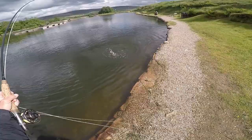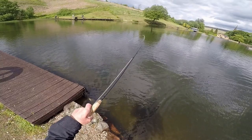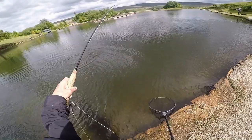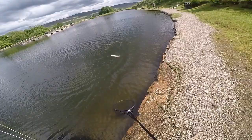But anyway, simple method, simple fly, under a bung. Just remember, if you're not catching at 2 foot, move it to 3 foot. Nothing at 3 foot, move it to 4 foot. On one occasion, I did take the indicator off and let it go down as deep as it could. There was one take, but by the time I struck into it and took up the 10 foot of leader and the line off the water, I'd missed it. It had already chewed it, knew it wasn't real, and spat it out. Indicator, best way forward. Just trial and error with your depth.